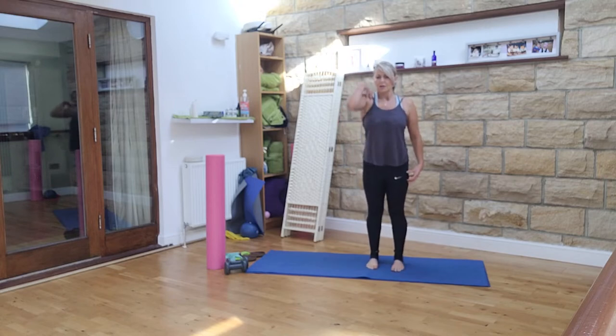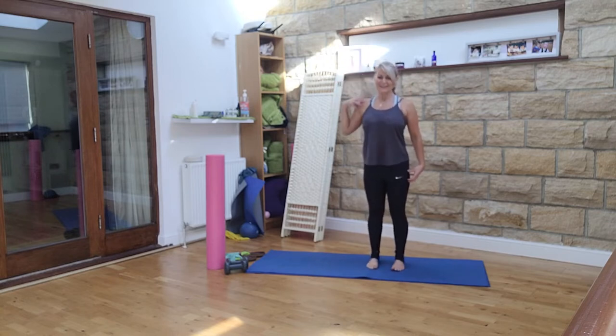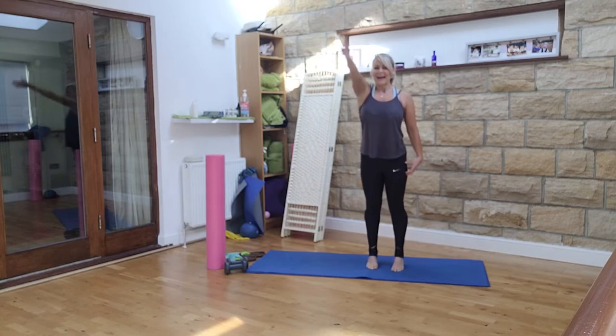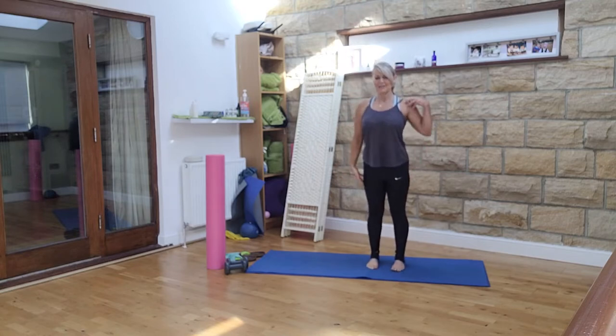And then just one at a time into that short lever. For two, for three, for four. Big lever if you can. If not, just keep it into that short lever. And for two, and three, and four. Well done. The other side.